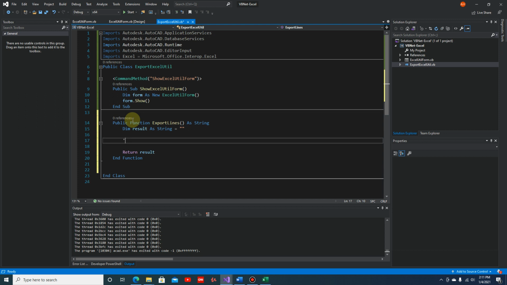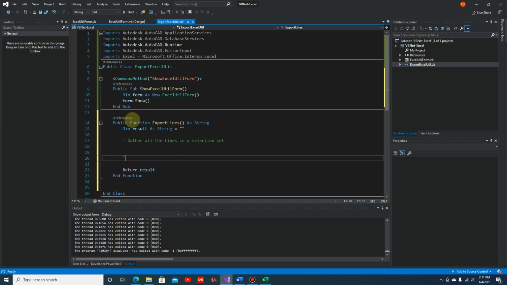So now there are two major things that we need to prepare in this method. The first one is to gather all the lines in a selection set. So basically we will store all the line objects from AutoCAD into a selection set. And the other one is, once we have that data, we can connect to Excel and extract the information.